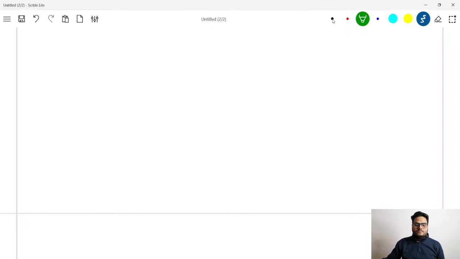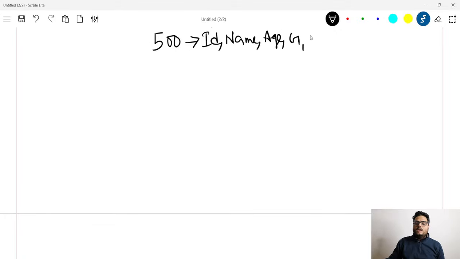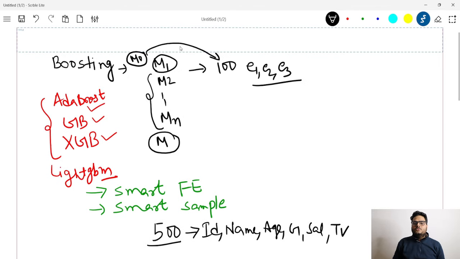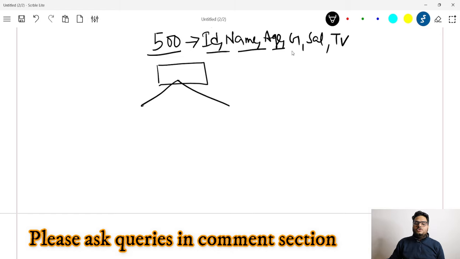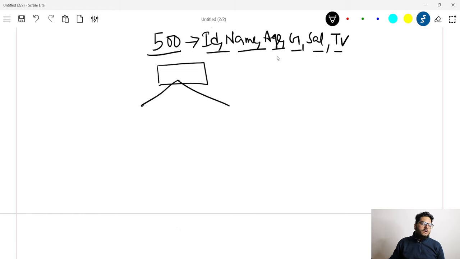Suppose, guys, I give you 500 records of employee data of an organization, and this employee data has, let's say, ID of employee, name of employee, age of employee, gender of employee, and a target, salary of employee; a target variable I'm calling here. Typically in all these boosting algorithms, what runs internally is decision trees. If these 500 records have to go to decision tree training, the first thing that will happen is the root will be decided and then the tree will split. One of these columns will be selected as the root column and the criteria will be selected using Gini, entropy, those things.